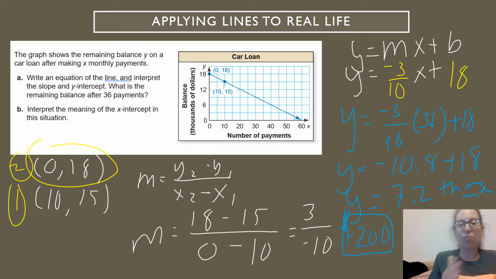So when I made that decision back here, I needed to make sure I was consistent. I could have used the thousands here, and then I could use the thousands over there, and we would still wind up with the same number. It might have even been nicer because we would have avoided the fact that that was in thousands there. So, feel free to try it a different way. I might do it a different way when I do it in class.